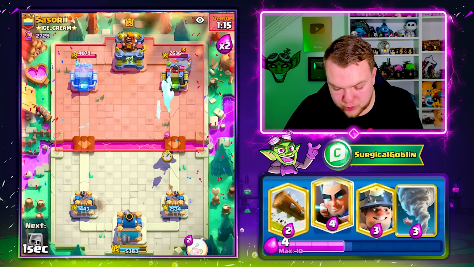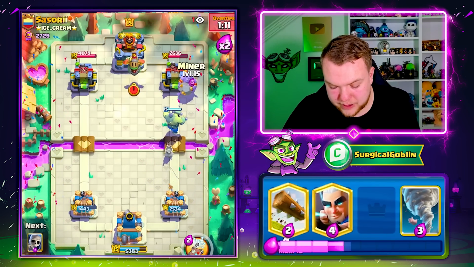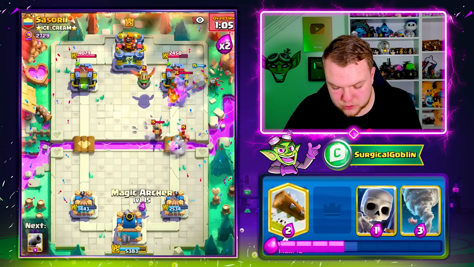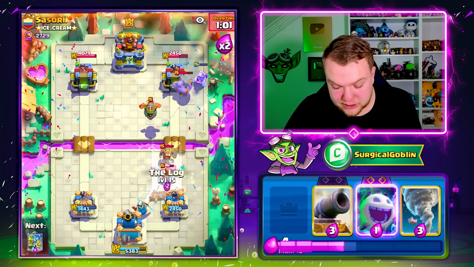Okay, man, I'm throwing this so hard. This is my matchup, 100% sure. And I just don't really know how to play it, I guess. Okay, let's go with a miner here. He's gonna get... Okay, he's gonna go with a lumberjack. He goes with a knight. He spent a lot of elixir right there just to try and protect us from the Magic Archer. He messes up the Nado.